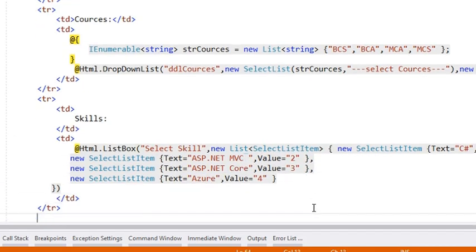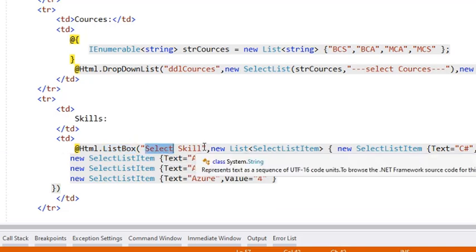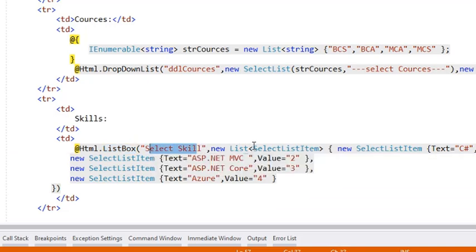Yeah, so this is the very simple way to create the list box. This is the @Html.ListBox. First we have passed the string as a parameter, and second we have created a list of select list items, and we have created the list item and inserted it into the list collection.